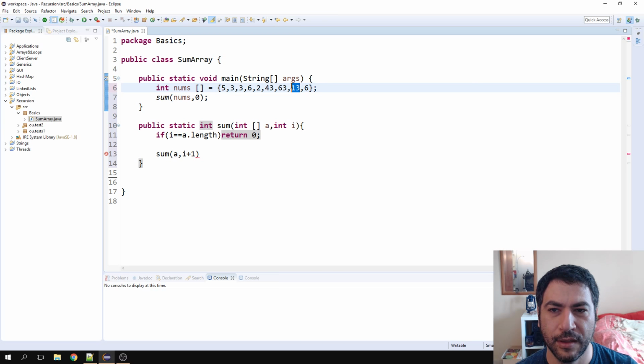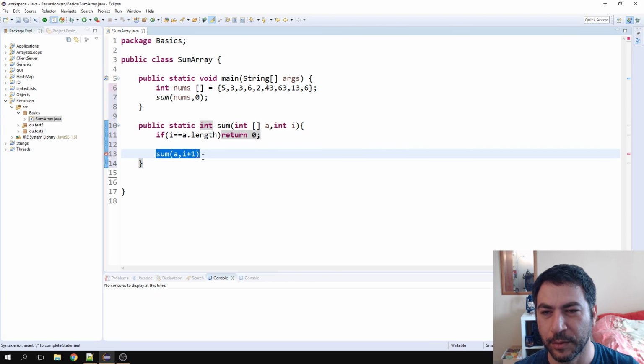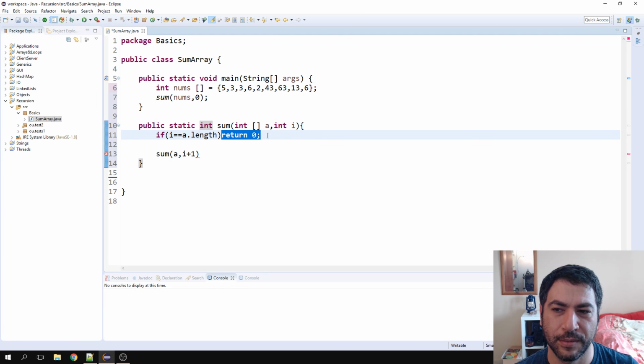Then returning to here, and adding this index to the return value. And the same goes for all the rest of the numbers until I'm unfolding all the method calls. Okay, so this is the calls part, which does nothing besides iterate the I to make it go to the end and then return the base case.